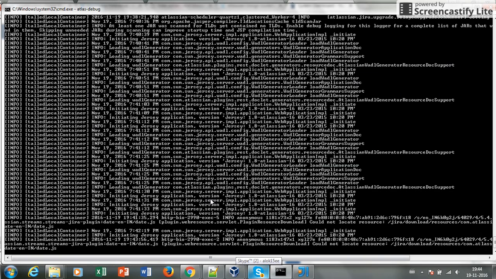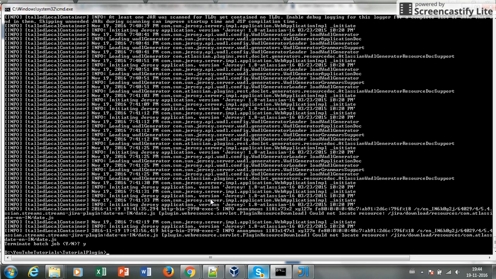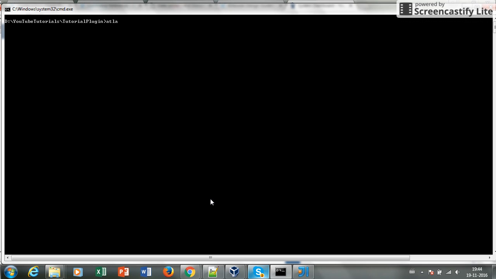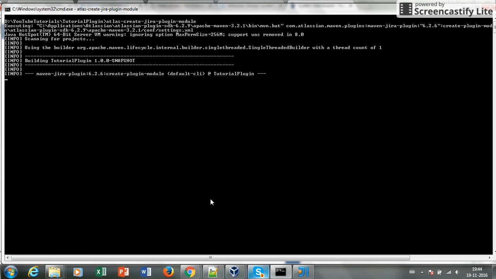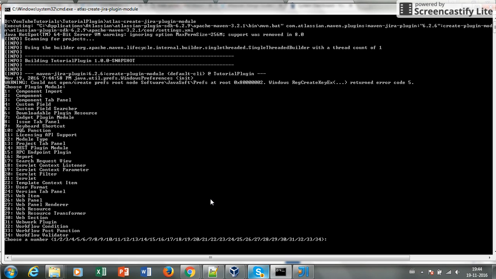So let's go ahead and kill this Jira server. Let's create a Jira plugin module. If you run this command, you'll have the option to create the type of plugin which you want to have inside your Jira server.